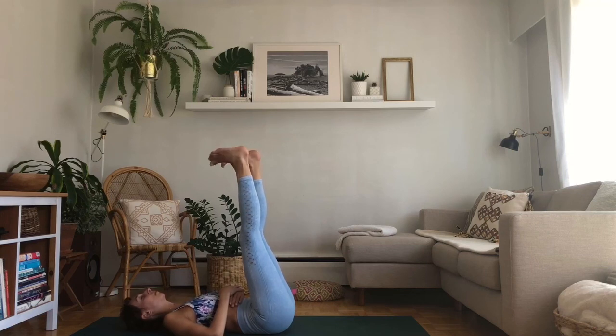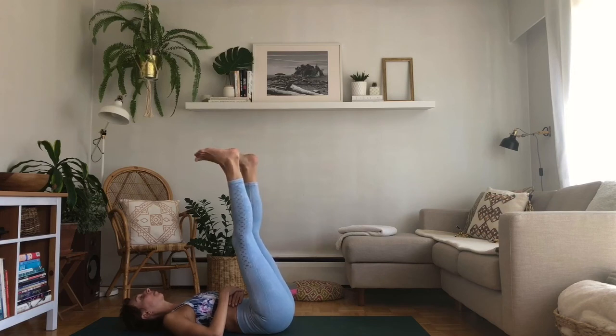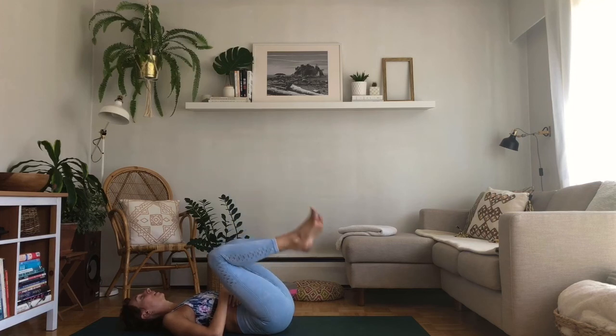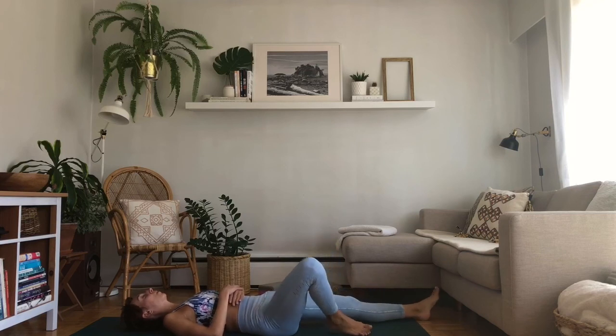Here, if you're here with me, you can circle out the ankles, one direction, then the other. Take your time. And then we'll be meeting in our Shavasana. So only when you're ready, if there's any other pose that you like to add to your practice, you can even pause the video. And then when you're ready, slowly extending the legs forward in front of you.